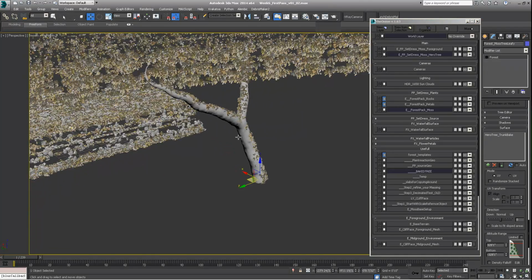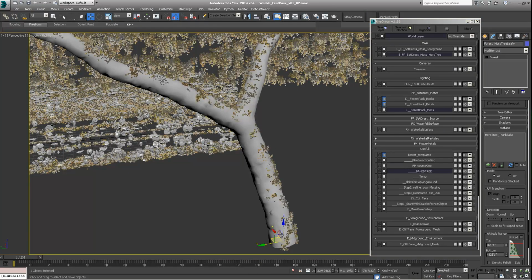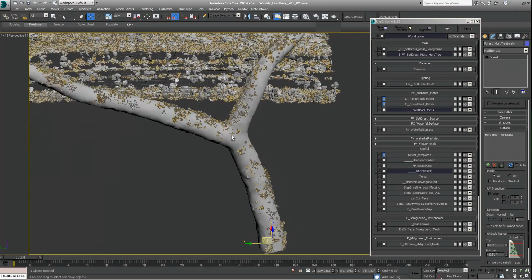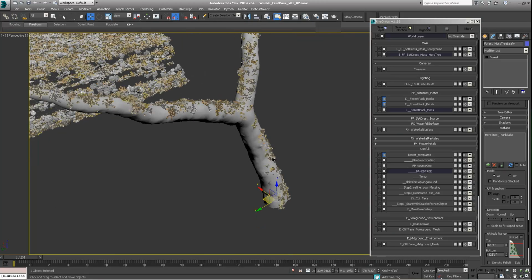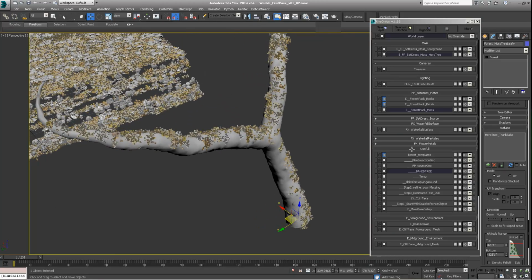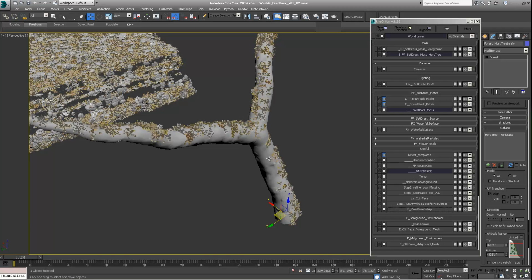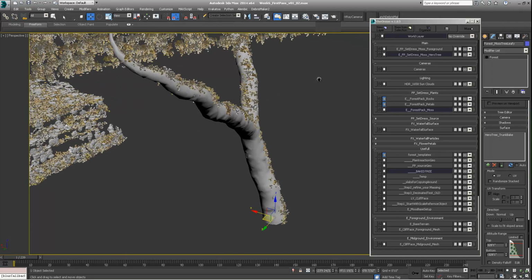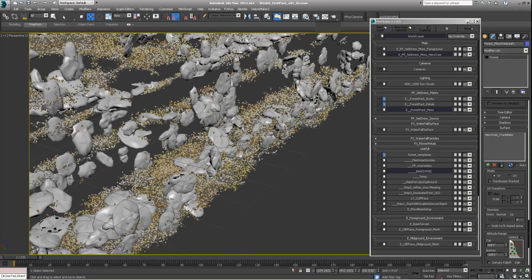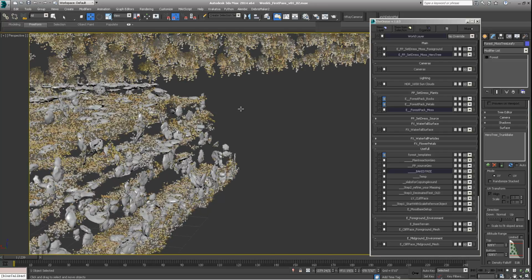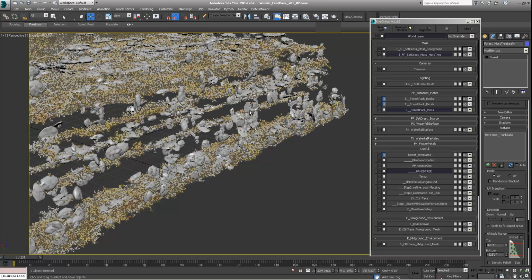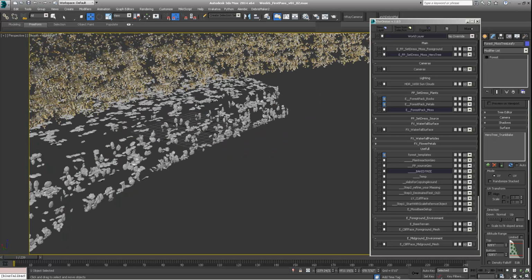When I was done making my tree, I baked it down to what you see, and then I scattered Forest Pack on top of that. Additionally, as I recall, you'll see these little lumpy guys around here. That's actually a moss, mossy stuff, and it's got a moss texture on it.